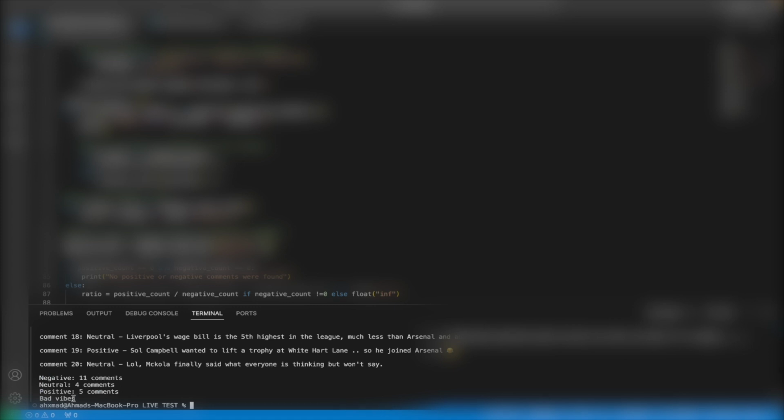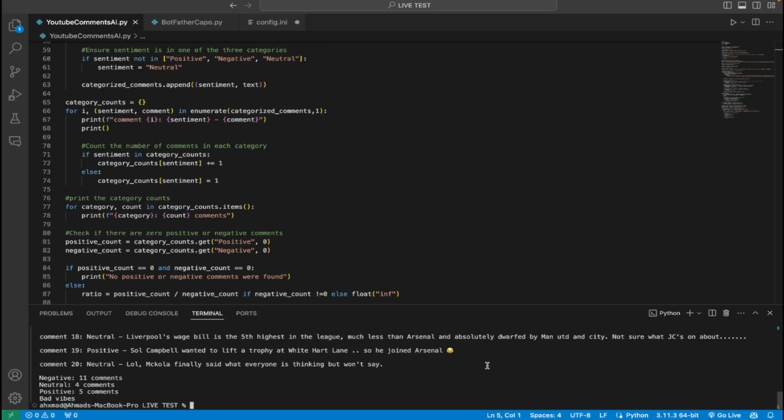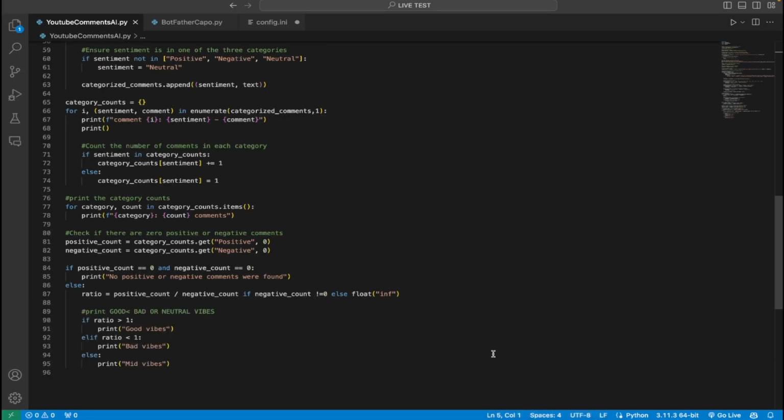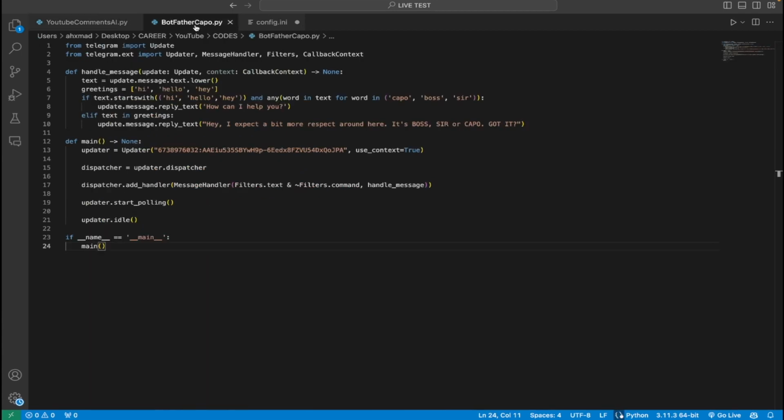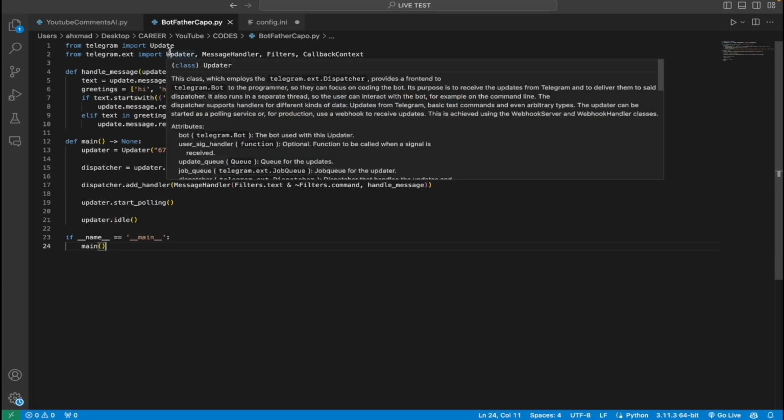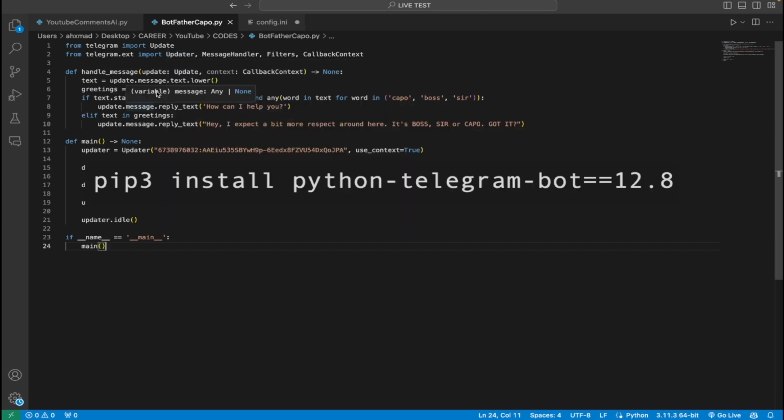After creating our Telegram bot, we will just need to share the link from the YouTube app to the bot and it will give us the same output. Here is the code we wrote for the Telegram bot I referenced earlier. We used the Telegram library and imported some classes from it. To use this library, go ahead and install the Telegram package by running this in the terminal.